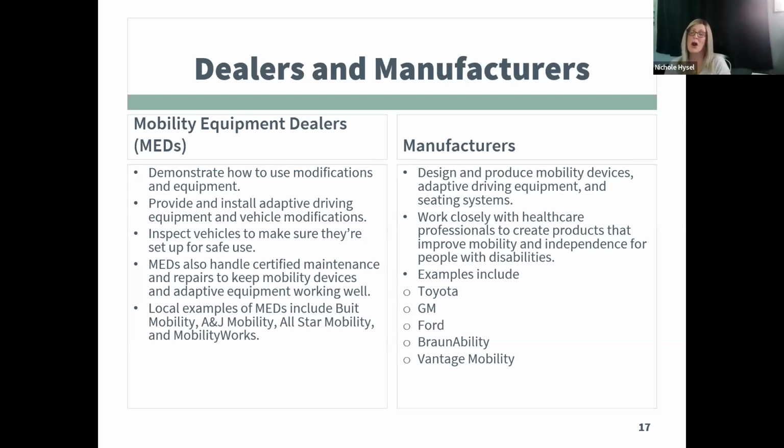So not all manufacturers of vehicles make vehicles that can be modified. So a few of the manufacturers that are currently producing modifiable vehicles are Toyota, General Motors, Ford, Braun Ability, and Vantage Mobility.